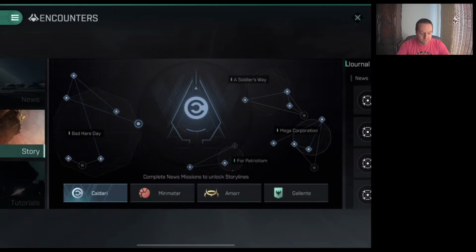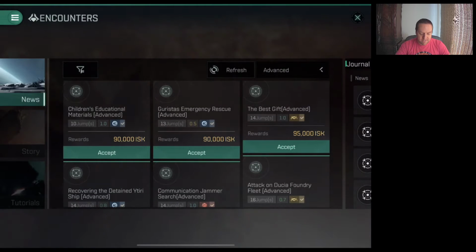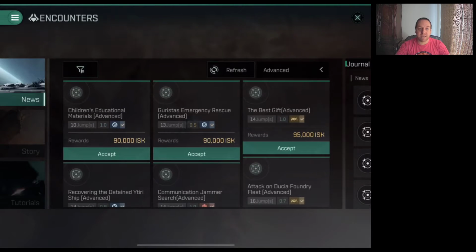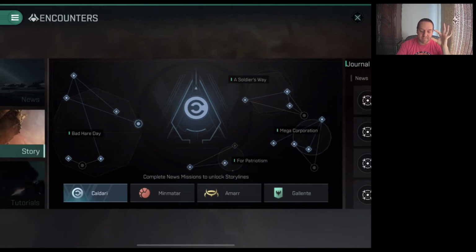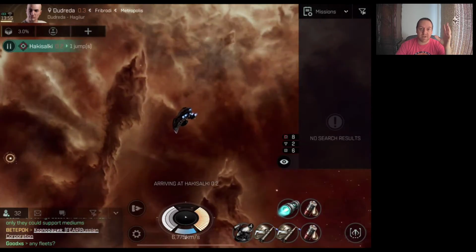So if we go over to our encounters and look, like, see the 90,000, 95,000. Warp drive active. Those are all missions that I've done. See the check marks next to the racial symbol? That means I've done those. So you still need to do those in order to get those storyline arcs. And then once you complete a storyline, I don't have any done right now, but you click on it and you accept it and you get like a little item. And you can sell that item for like 10 million ISK, or maybe more, or maybe a little less, depending on which one you get.